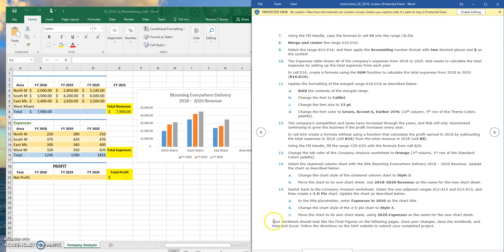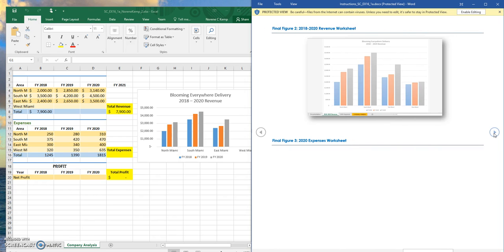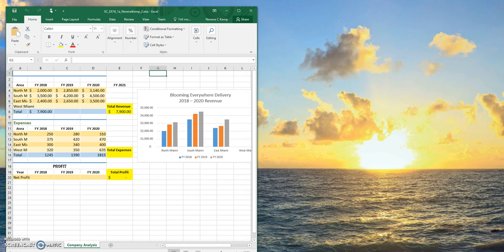It is really good with regards to, there's 15 steps and then multiple steps within each step. But when you're all done, your file will have this as your company analysis sheets. This here is going to be also on the company analysis sheets, as well as the pie chart on that company analysis sheet. So once you're all done, you're going to save.